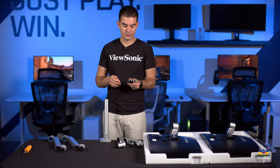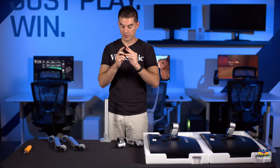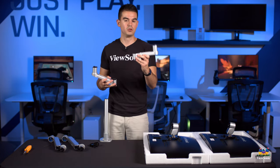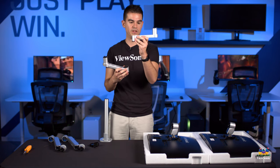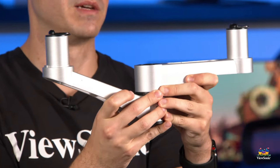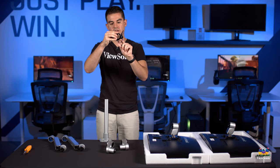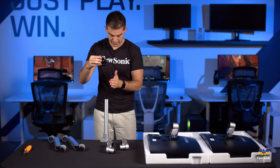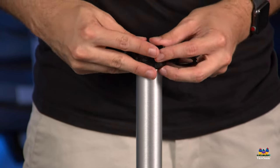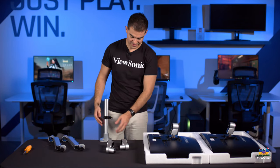One of the pieces you receive is this clamp, which can be tightened with a thumb screw on the end. Once it is tight you push it closed, and that provides tension onto the round pole — which bears the weight of the aluminum pieces that hold the arms. You'll notice one arm piece is straight and the other is curved upward. The curved one goes on the bottom so that both monitors are roughly at the same height. First we put the clamp on here. On the back of the clamp there's a little ring to route cables through so cables are nicely hidden behind the stand.